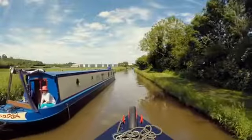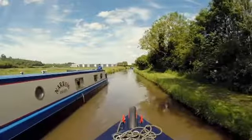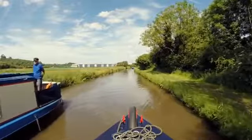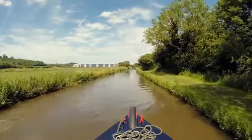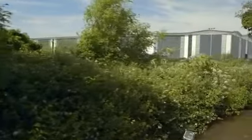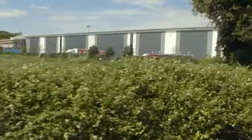As we approach Burton, you get a whiff of what the town is famous for. You can smell the hops from far away, and soon the canal snakes through the brewery buildings. What's that? That's part of the brewery. It covers quite a wide area. It connects them to the canal, doesn't it? I mean, that's why they're here. It's one of the reasons. And actually, a rather good way of moving beer, isn't it?